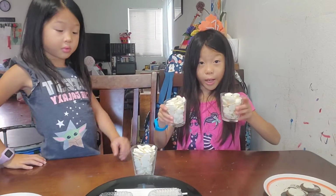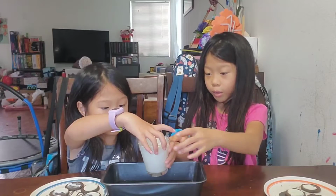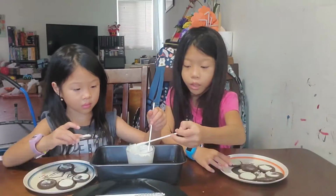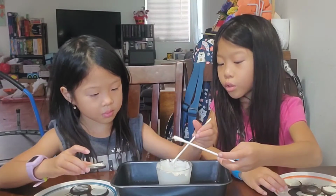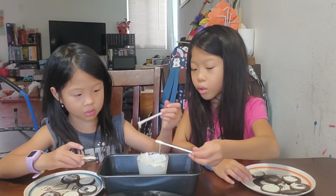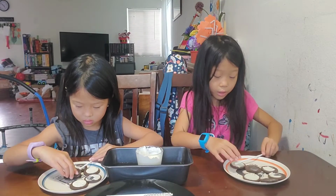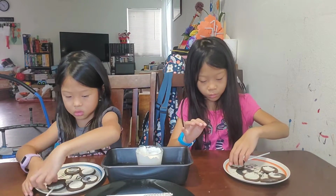Now we're going to go in the microwave. Yep, I'm good to start. The microwave needs to be soft and mushy. Okay. Dip. And then spin until it doesn't drop. And then put it on one of the Oreo pieces. Then push it down a little bit. Then put your second piece. Press the middle.